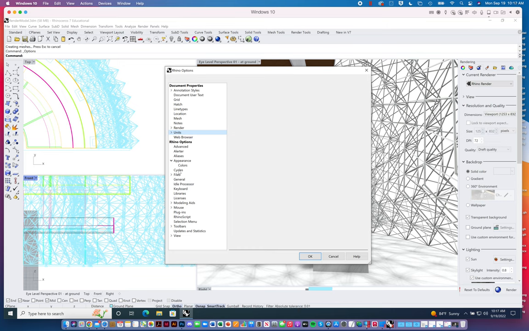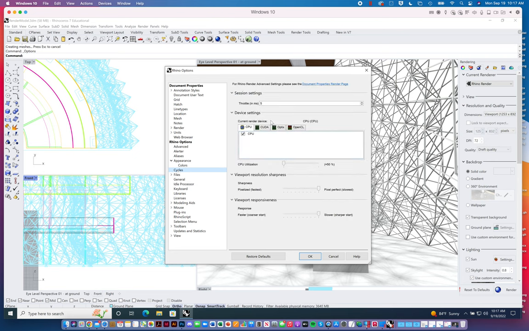But what I'm going to do is go to Cycles. Okay. So if you look over here on the left-hand side, there's a menu. So I'm going to go to the Cycles settings, right? And you can see in my case, it says you have the CPU you can use for rendering, especially with ray trace rendering. And if some of you have, if you go to the CUDA category, you might have a graphics card here that you can select. Make sure that's checked, right? Use that graphics card, right? It's going to save you a lot of time. It's going to help you with your performance.